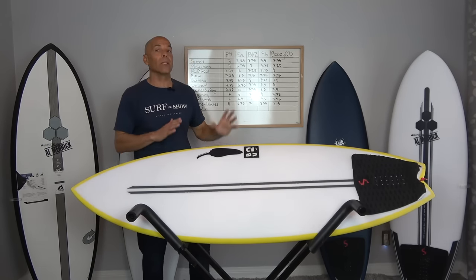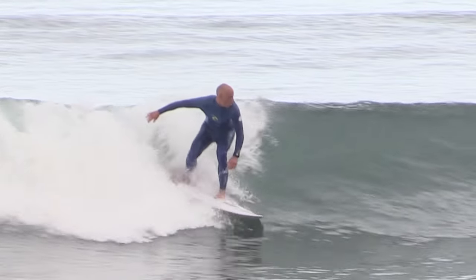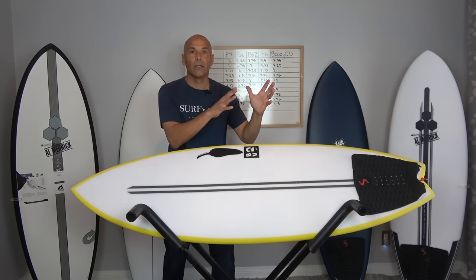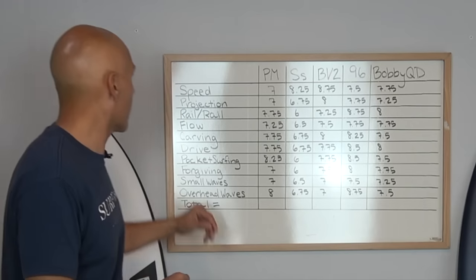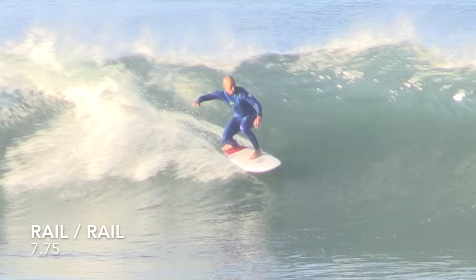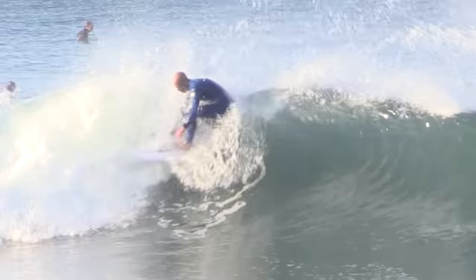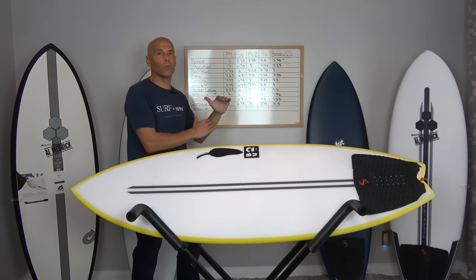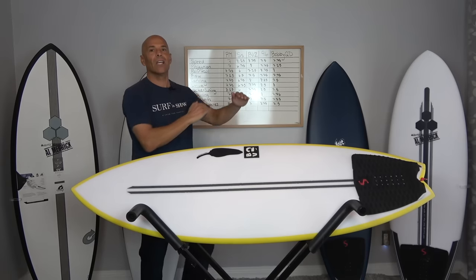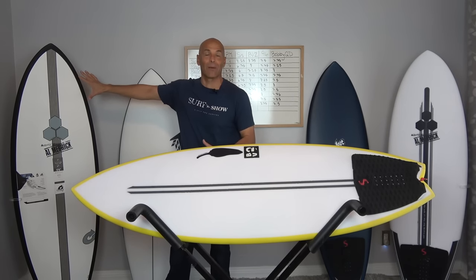I feel like it has that rocker that gives me the traction, so pushing it in overhead surf, it really shined bright for me there. On projection, 7. Projection is about linking maneuvers together, using a section to get over it, to get down the line, to beat a section. The board's carrying that kind of speed, and because it was so short, I really felt like I could put it where I wanted quickly. That's one of the things I loved about the Pod Mod. Rail-to-rail, the board turned over great. I kind of feel like because it was 5.2 and so short, it was almost twitchy, so it didn't have as good a flow as I would like because it had less rail line.